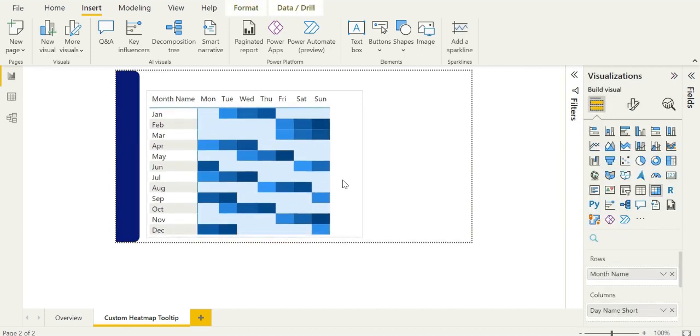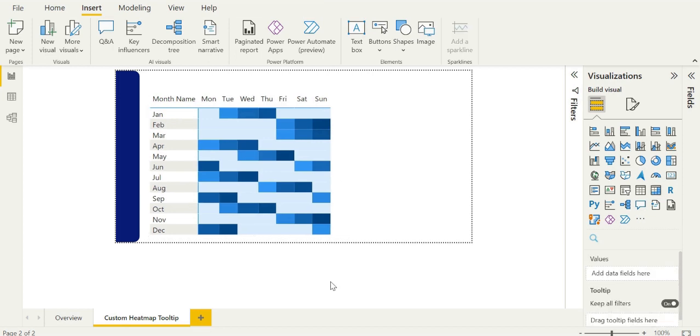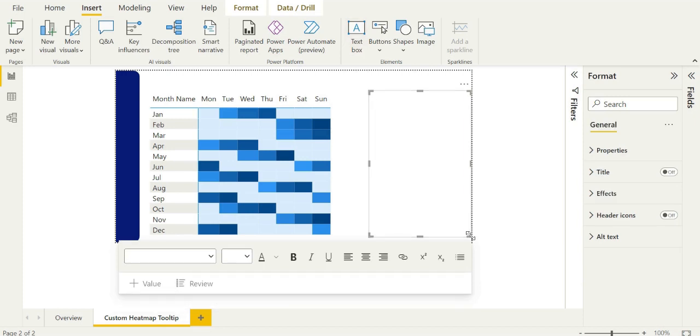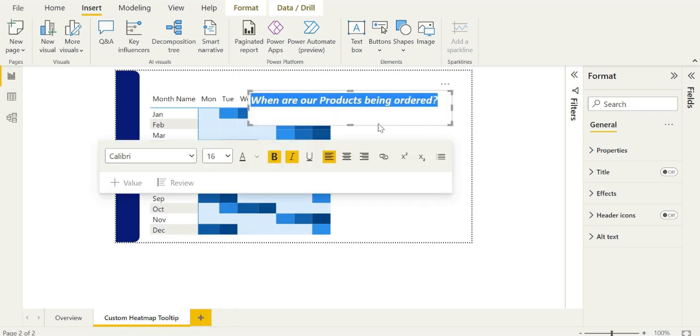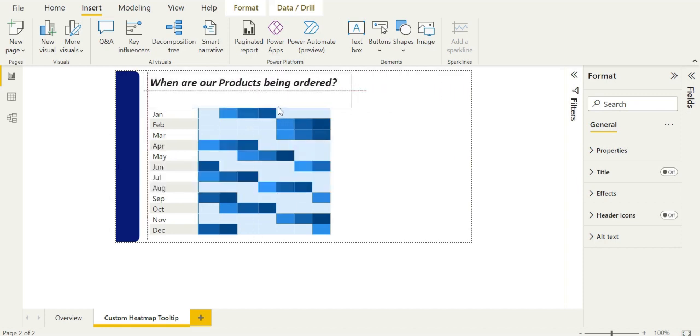Next up, I'm just going to add a text box with a title. And you can already see how this is coming together to make something that would be more beneficial for our real estate than just placing this visual and potentially overwhelming end users if this was in the main dashboard. So we'll just add a title, make it perfectly clear for people with a nice text annotation what they're actually looking at, and we'll add some more supporting text and a button. So we'll go ahead and do that next.